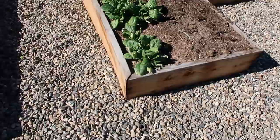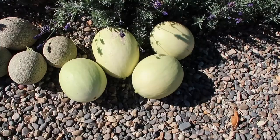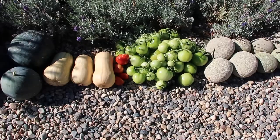We've got cilantro, that's looking great, and some bull's blood beets. And then right on the outside here, I kind of gathered whatever produce was left that I think might be good. I'm not sure, but there were four that looked good enough. Honeydew melons, there are several cantaloupe. I didn't harvest all the green tomatoes because I just don't have the time, but I got some of them, probably quite a good pile. 3 butternut squash and 4 watermelon.